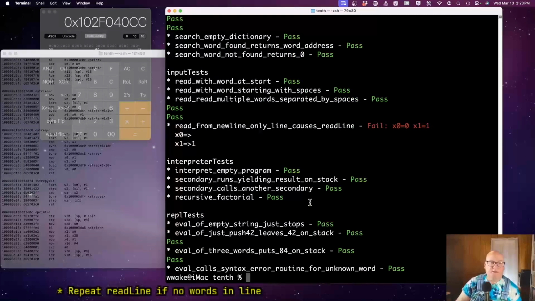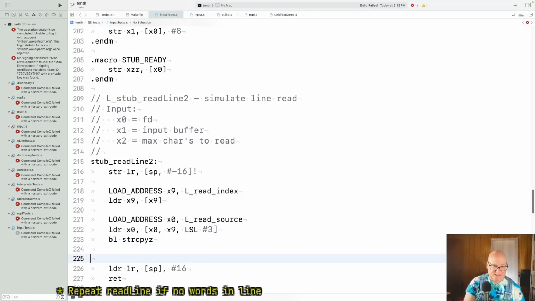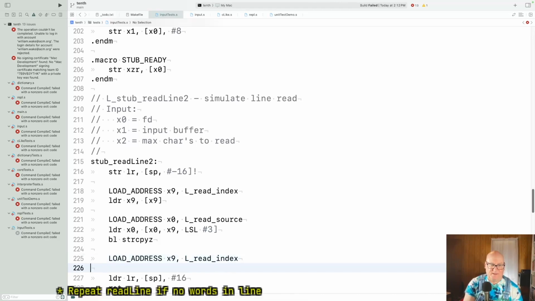Okay, back where we were. All right, so at least if we don't update the index, that's what we get. Let's update the index. Now, in a perfect world, this is a little slow, but it's simulating I/O for a test, so I'm not going to sweat an extra memory access. Okay, we don't want to screw with x0 though, because, well, nobody looks at that. Okay, never mind.